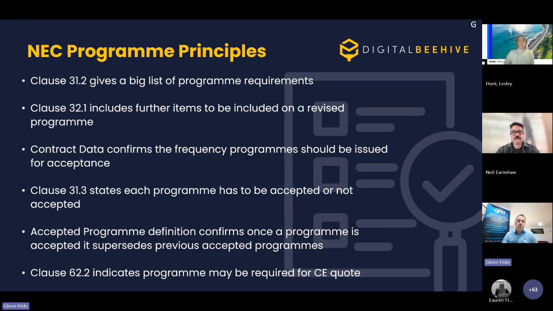And then when it comes to compensation events, we've then got clause 62.2 that reminds us that if the program affects the remaining works, then you need to demonstrate the effect against the last accepted program. So potentially a program will need to go with a fair number, shall we say, of the compensation event quotations. And that program should help the quotation be understood, why the contractor is claiming the cost that they're actually claiming for. And obviously everything we're running through today, we're focusing on the ECC contract, but we can mirror this with the contractor-subcontractor relationship and indeed any of the contracts within the NEC family.